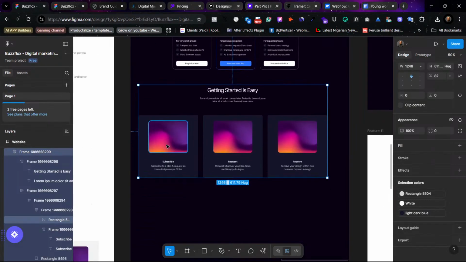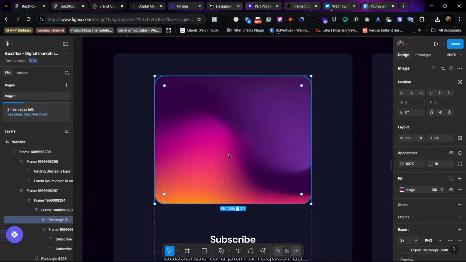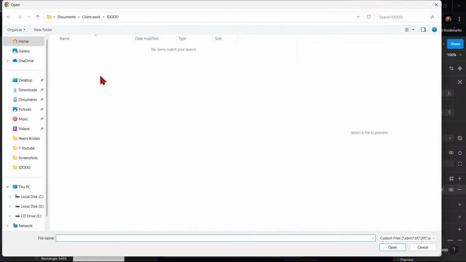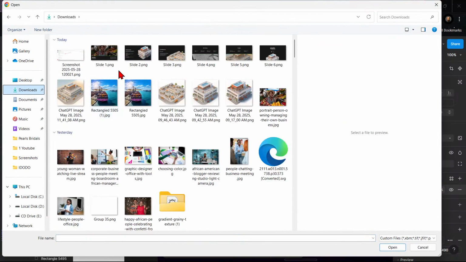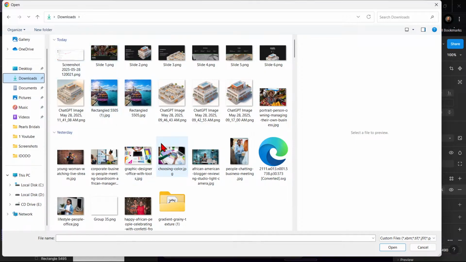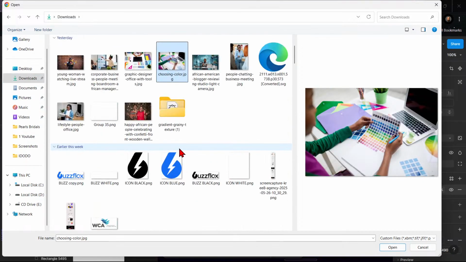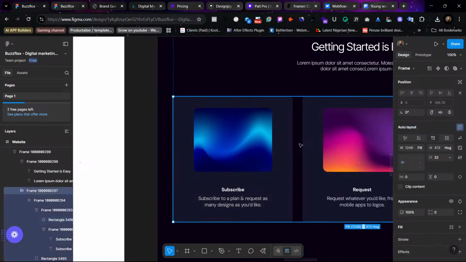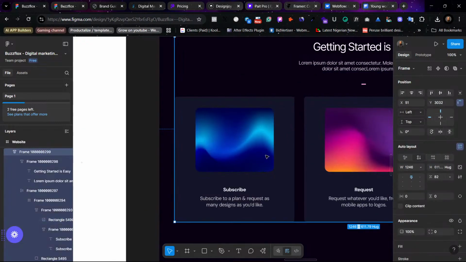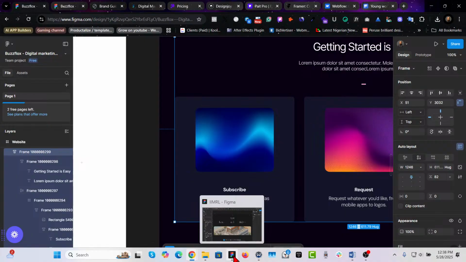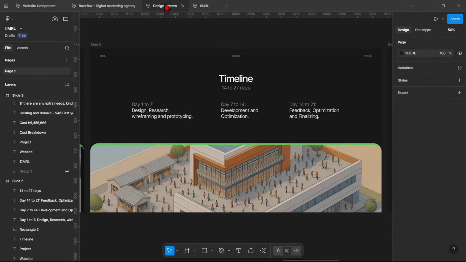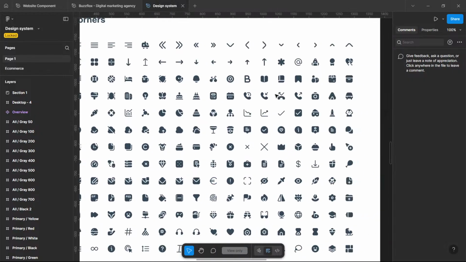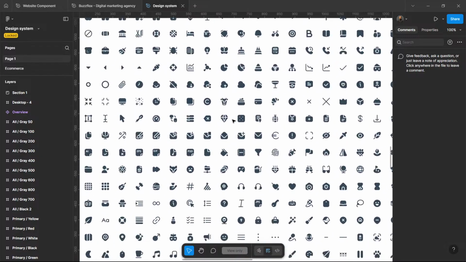So let's try that, but I need to change this background. I need to change it to the color of the background of the product. So I think we downloaded one the other day here. Okay, yeah, this was the one that we were using. So let me try something if it's going to work. So let's say we are picking.